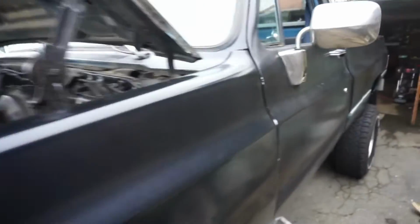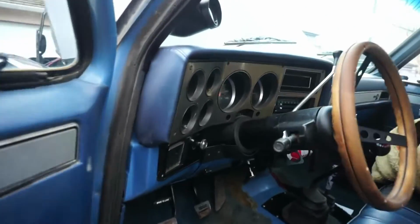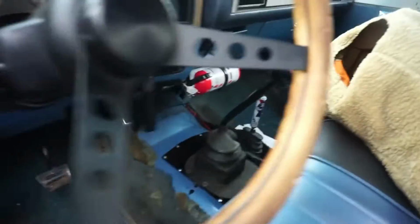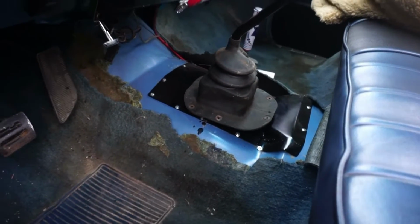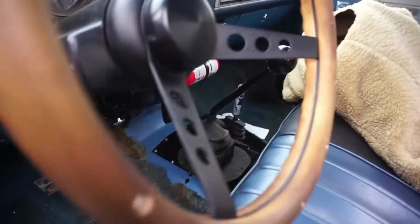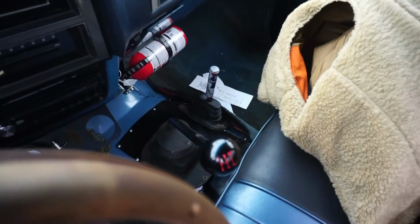For transmission and whatnot, we used a NV4500. This truck was originally an automatic, as you can see, but now it's a standard. I just made up my own little plate there. I cut the floor to fit the shifters, and then I just made up my own plate there. You can cut the floor more.